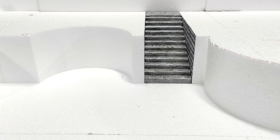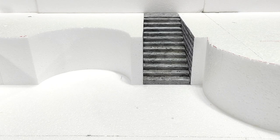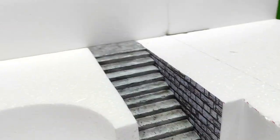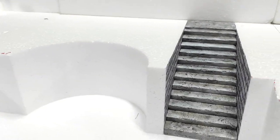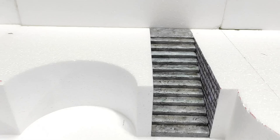You have seen me building it, and I painted it with some black. Very wet wash, very black wash, then some gray, then some brown, then some lighter gray, and finally with some dry white brush. I've also added some walls here and there on the right and on the left. I can show you the overall result of the painting on the stairs.